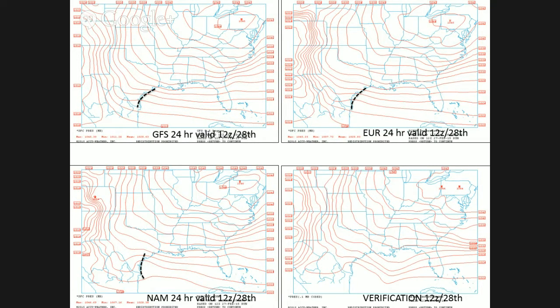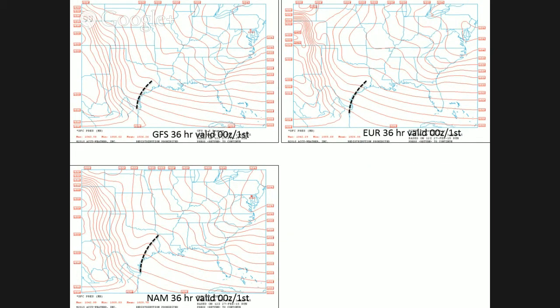That's the surface pressure, and that's the trough. So it looked like the GFS and the Euro were pretty wimpy on the trough, and the NAM had a little better idea of the north-south tilt. And here's about 12 hours later. The GFS 36-hour forecast has the trough inland across the lower Rio Grande Valley, just a broad east-southeast flow. The European, no different than that. The NAM had a sharper trough north of the lower Rio Grande Valley, but it also had more of a flat flow going right into Brownsville and the lower Rio Grande Valley.